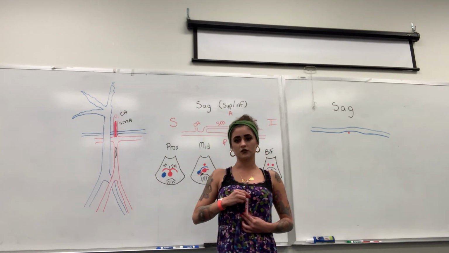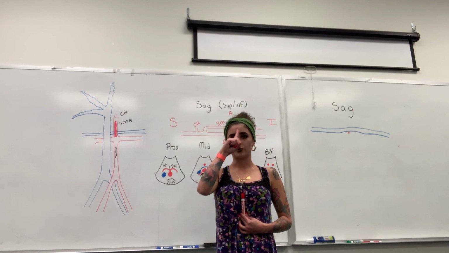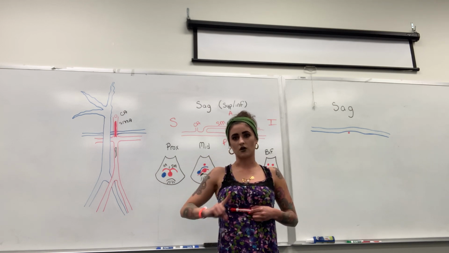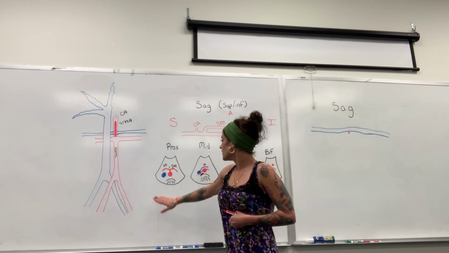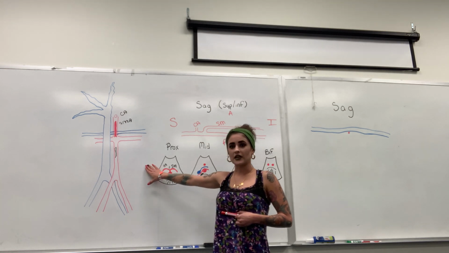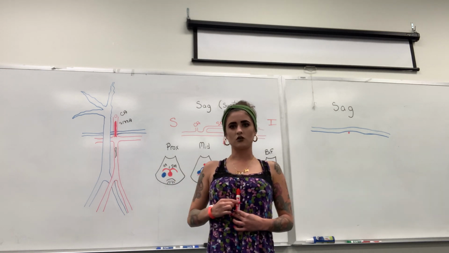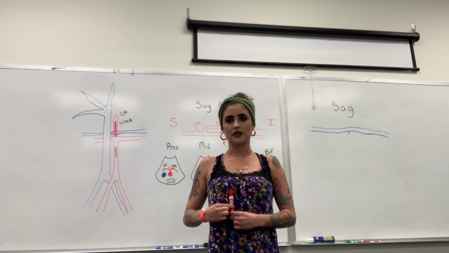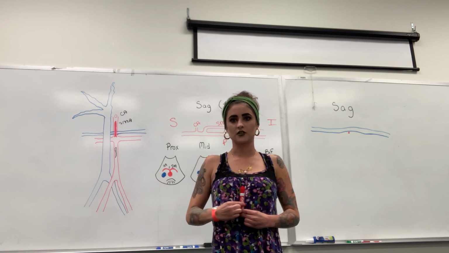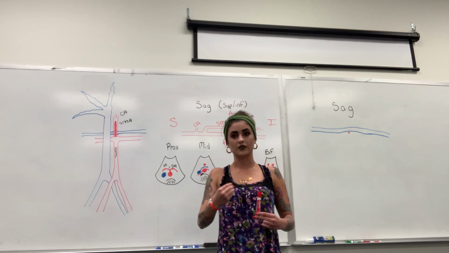So if we take our notch that's pointing superiorly and turn it towards the patient's right, you're going to see the inferior vena cava and aorta. Now in sagittal, we can't do that, because they lie next to each other, so we'd have to physically move back and forth in order to see one or the other.